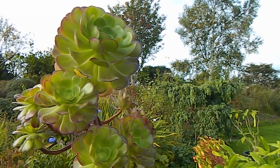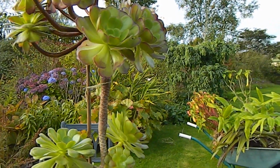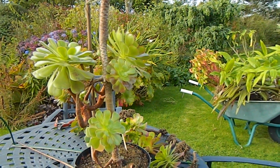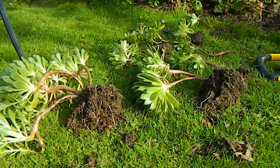Aeoniums are just fantastic plants, and, you know, some of them stand up better than others, like this one here. Unfortunately, I've lost the label for it over time, but it supports itself, whereas this other one, which is a Simpsonii cross, supports itself less well.